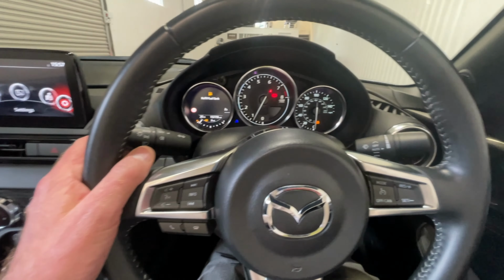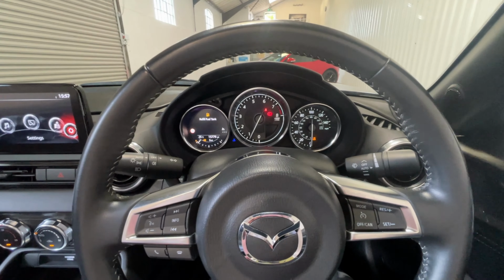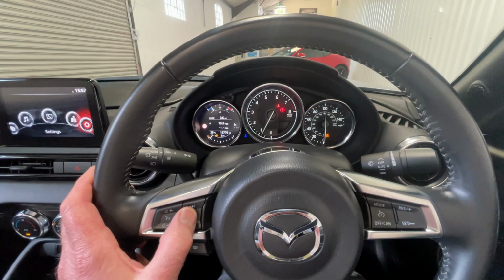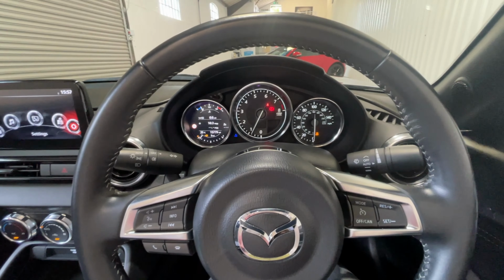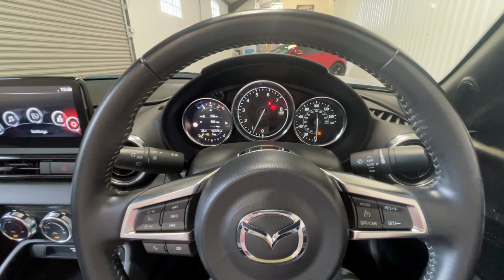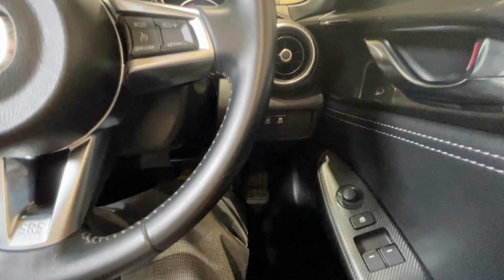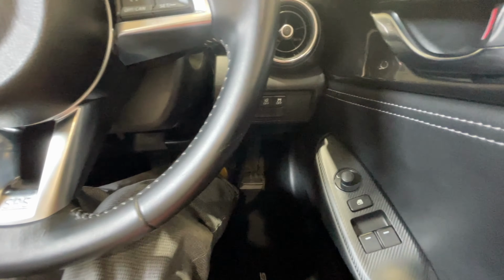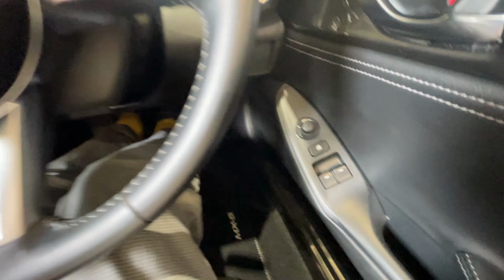Automatic lights, of course, and rain-sensitive wipers, and this lovely clear instrument display with the LCD screen on the left-hand side. It's a multi-mode display which shows you various parameters as you call them up. That big rev counter in the middle to tell you that this is definitely a sports car, and the speedometer very clear and well laid out on the right-hand side. Buttons down here for the iStop system and lane keep assist and traction control off, and down on the door, of course, we've got the electric window controls and mirrors.